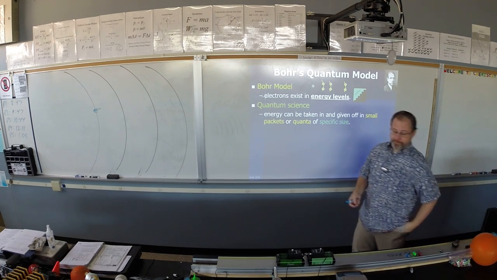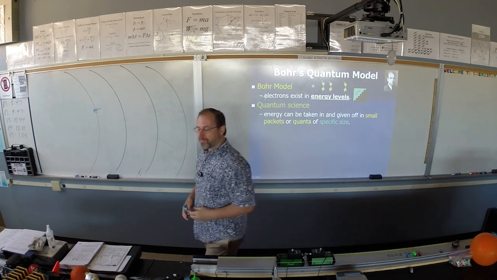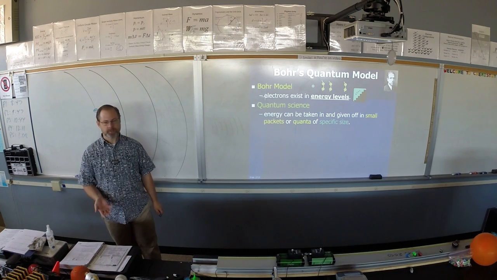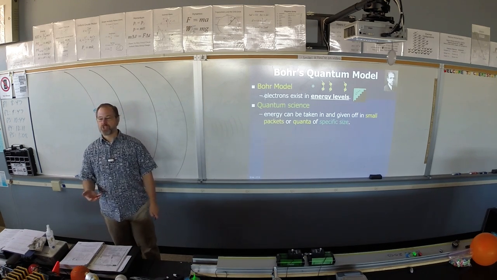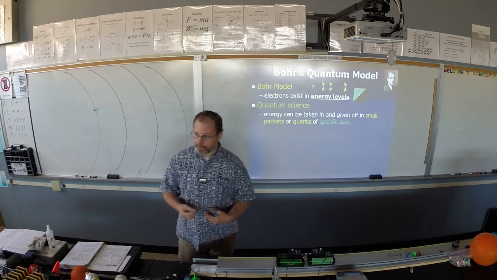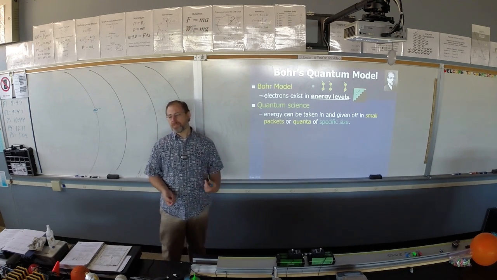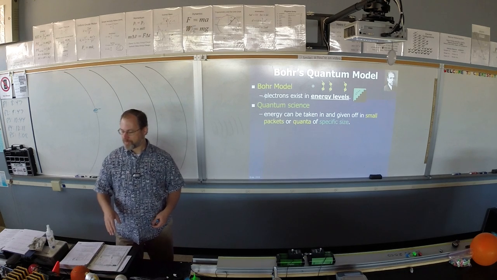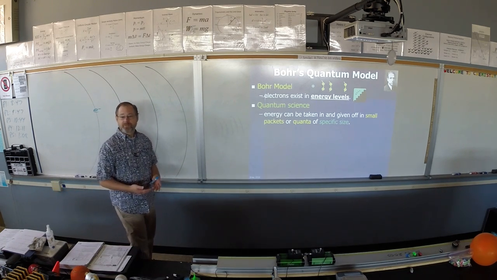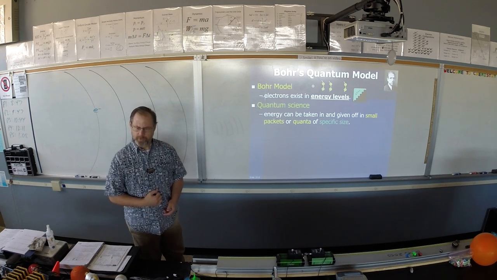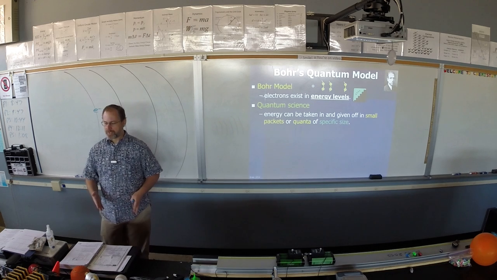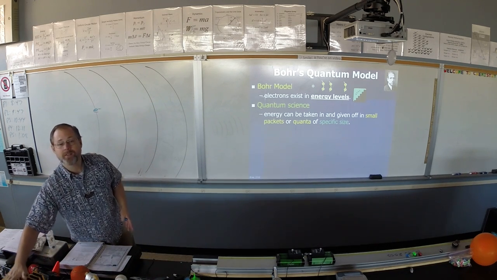Okay, so a quantum is a packet of very specific size. When you buy Skittles, you buy a quantum of Skittles. The machine that dispenses the Skittles into a little Skittle bag dispenses a very specific number into each bag. It would be very strange if you had a Skittles bag where one had 100 Skittles, one had 50 Skittles, one had 1,000 Skittles, and one had 4 Skittles. That'd be very, very strange. So they have a computer dispensing a specific number of Skittles into the bag, and that number is a quantum.